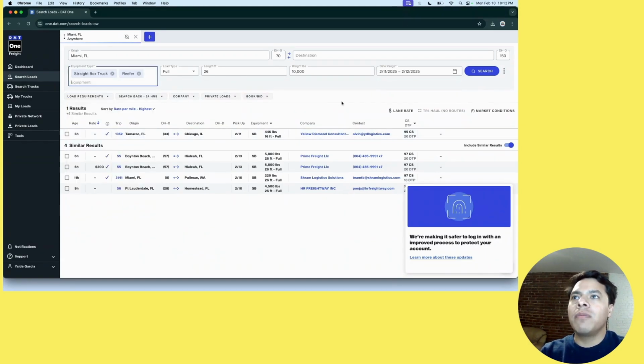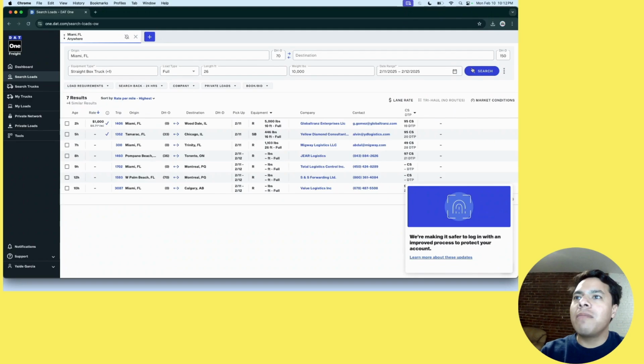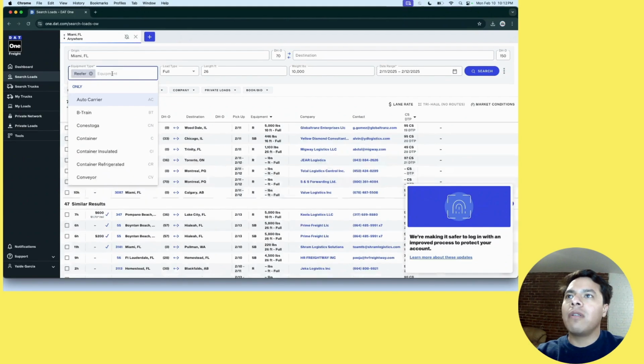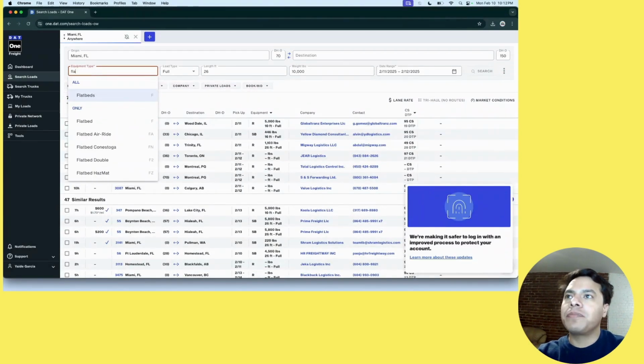And if we were to do box truck reefer out of Miami, you're getting a little bit better. You have more opportunities, and I'll tell you this much: if you have a box truck reefer in Miami, it's better than having a regular box truck, but not by much. There might be more opportunities, and I definitely have connections in the Florida area for reefer box trucks. There are more opportunities, but it doesn't make it way easier by any means. So, last but not least, I want to check out the flatbed market in Miami.